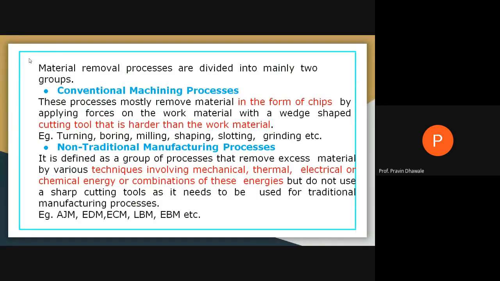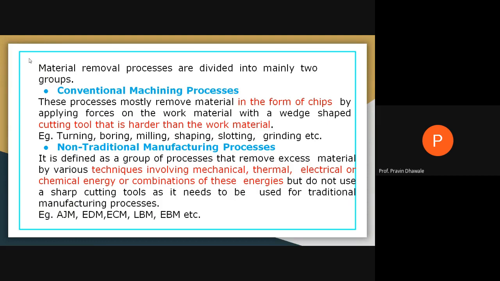Now, all the material removal processes come under the secondary manufacturing process. Now, which are such material removing processes? How can they be divided? Such material removal processes can be divided into two types. First one, that is the conventional machining process, and second one, that is the non-conventional, or it may be called non-traditional, or advanced machining process.